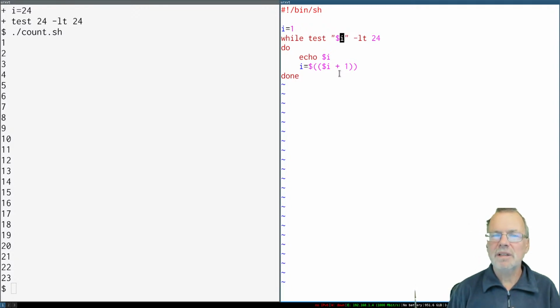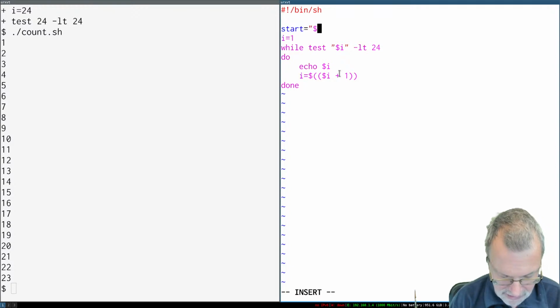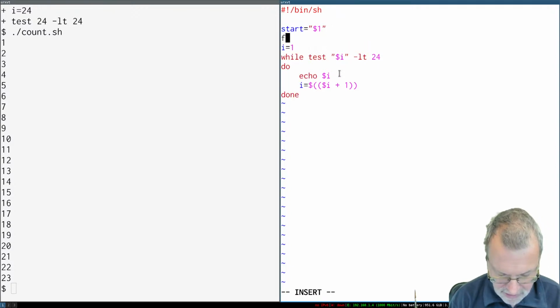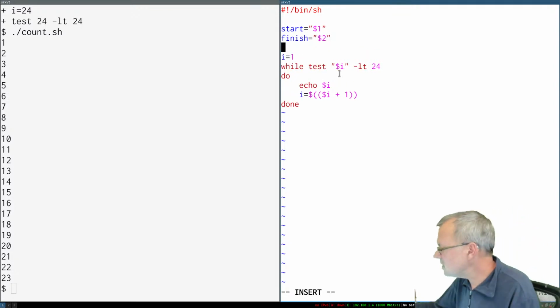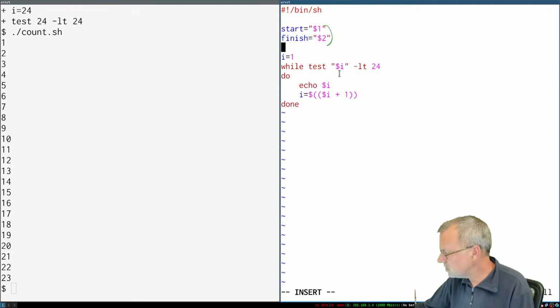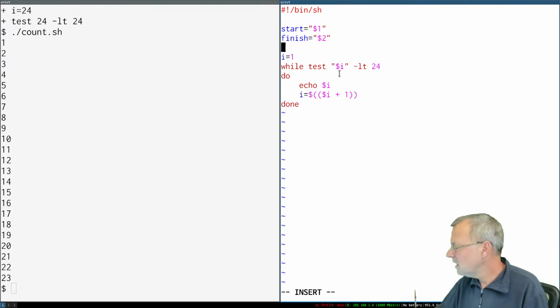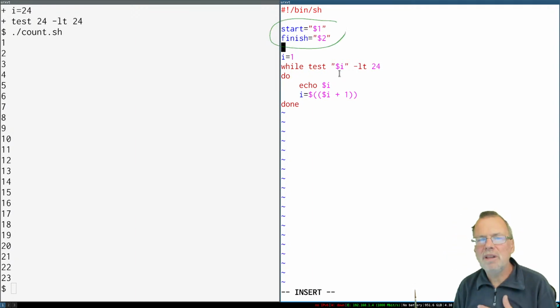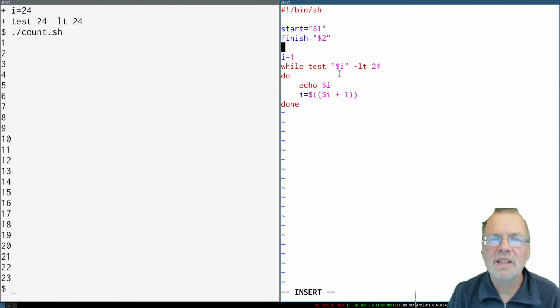In fact, let's pass the start and finish in as command line arguments 1 and 2. So you could use $1 and $2 down here, but that gets confusing and hard to remember. So it's nice style to copy the command line arguments to variables with good names.